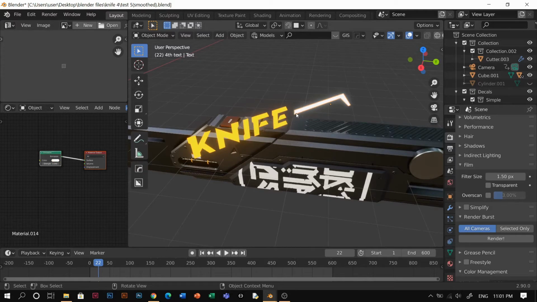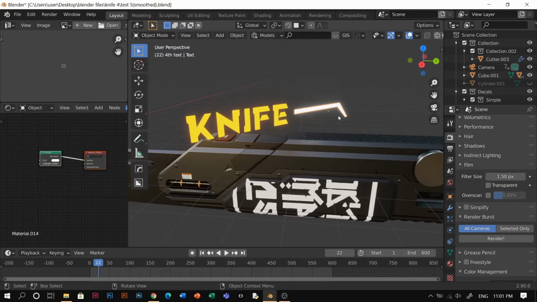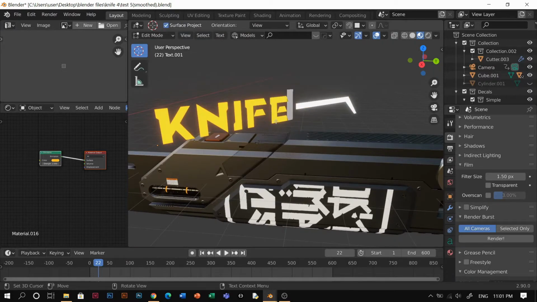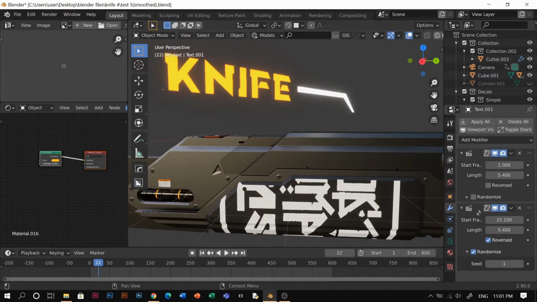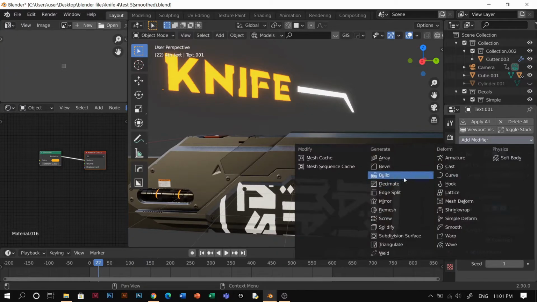This is actually just a simple plane, and I edited it to make it pointy. And this is just a text, I can still edit it. I put two modifiers on, add modifier and build.